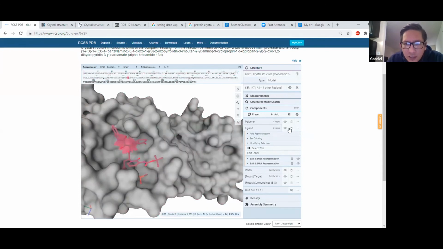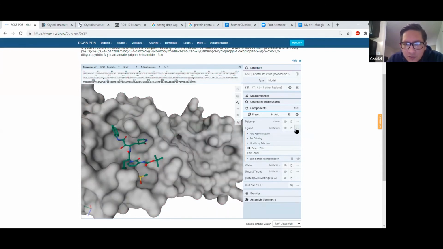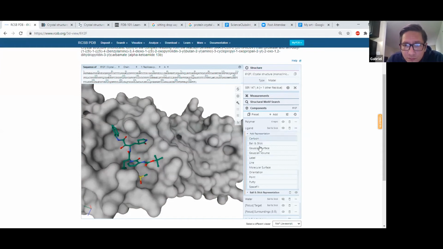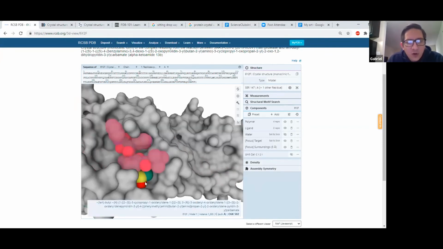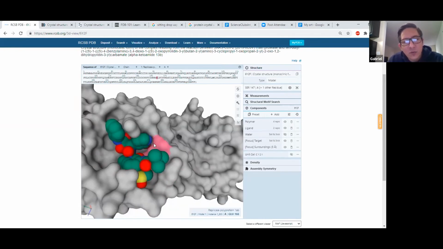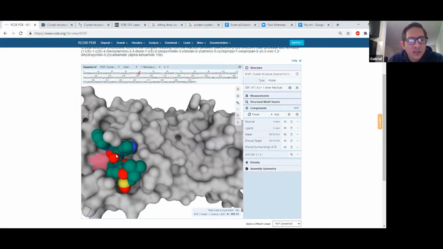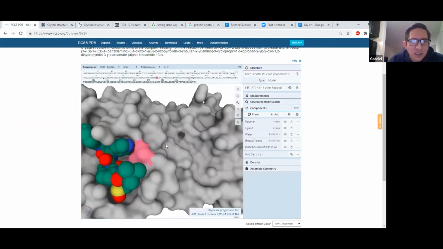No, not ball and stick. We change it to space field here. There you are. See, now this allows you to see that this ligand is forming contacts or is in immediate contact with the cavity of your protein, right? So to me, that was kind of cool.